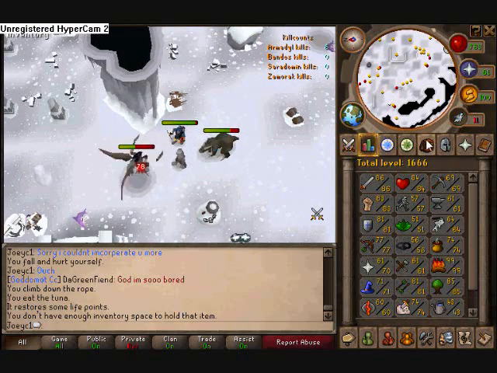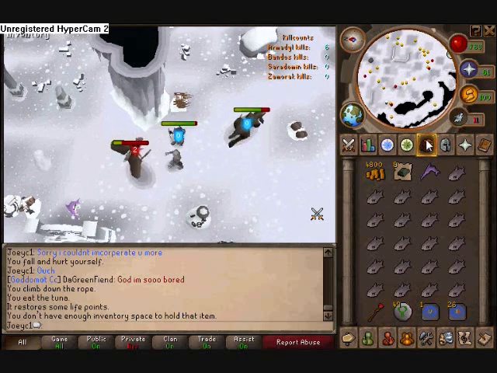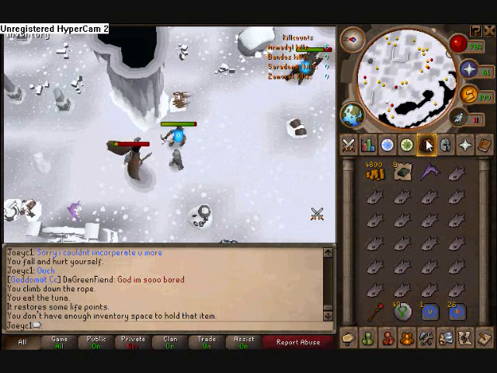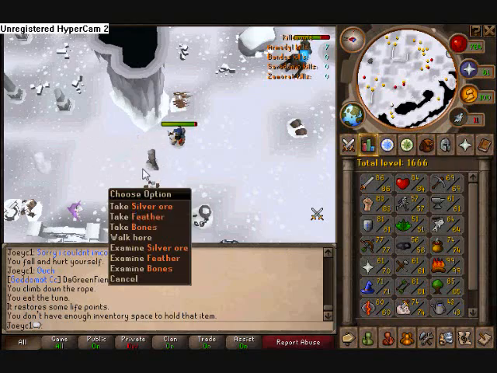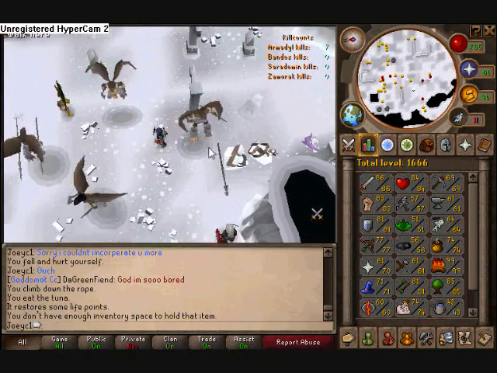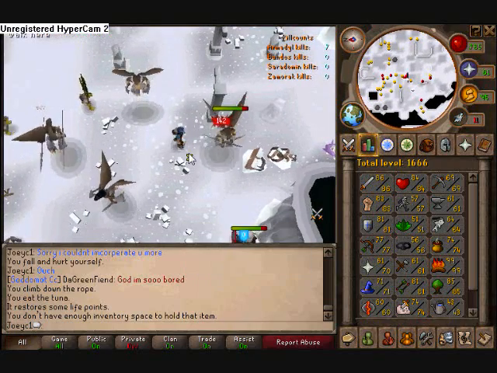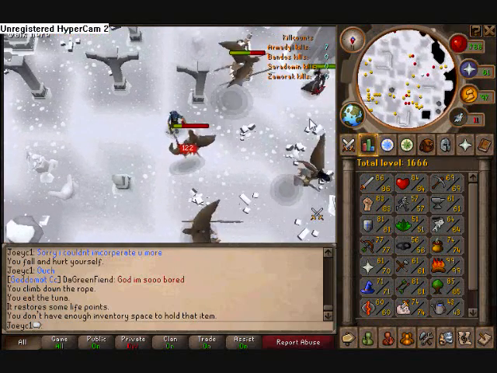I think the average range experience per hour is around 35 to 40,000. Don't quote me on that. I'm not entirely sure. As you can see, I'm not the best ranger in the world. And also the money is anywhere from 300 to 400k an hour.